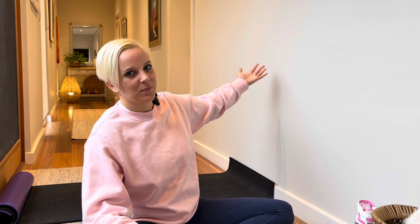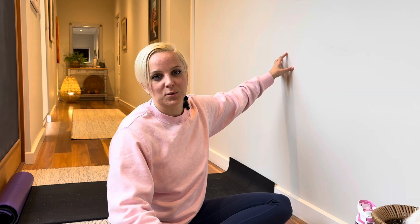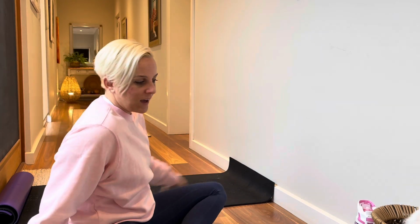So, this class is going to be very simple. All you're really going to need is a wall, because a lot of our postures, we're only going to be doing about 3 to 4 postures, but these postures are mostly going to be resting our legs up the wall in some sort of variation. So provided you have a wall or a bed or something you can rest your feet and legs on in an upward direction. If you have a yoga mat as well, that's great. Have a bit of water for in between poses to stay hydrated. And aside from that, you should be fine. So let's get started.